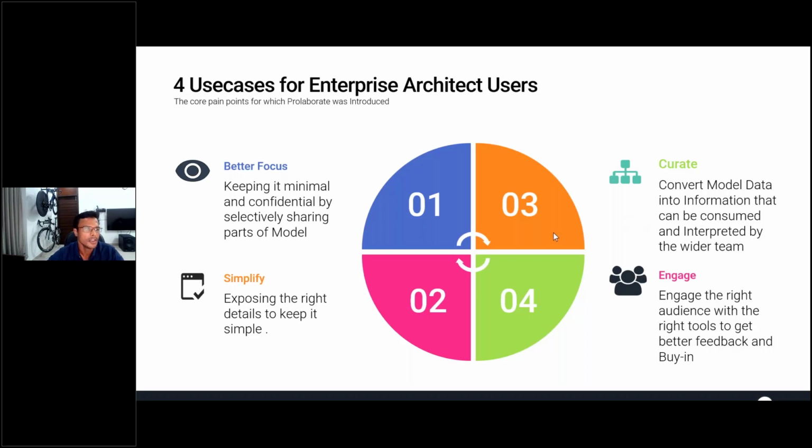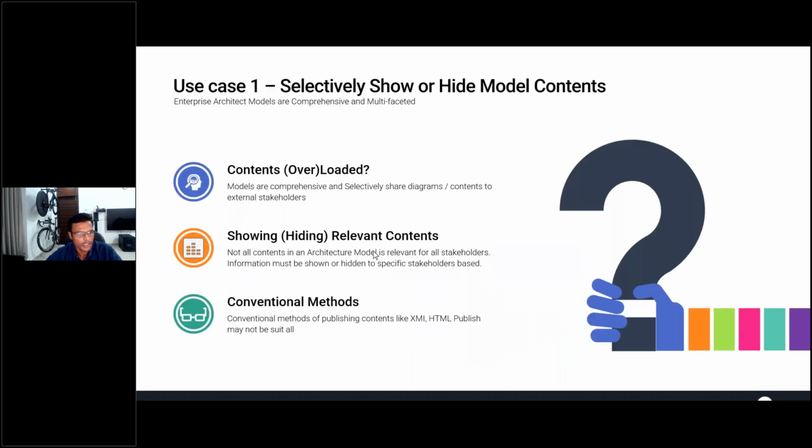So, coming back, the 4 use cases for enterprise architect users. First is better focus. What do we mean by better focus? These are the pain points that we come across.